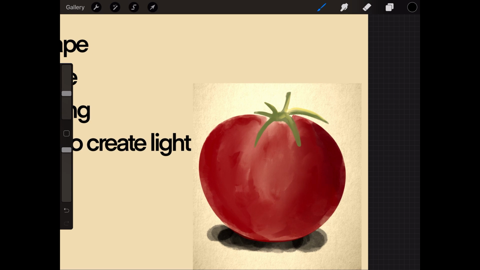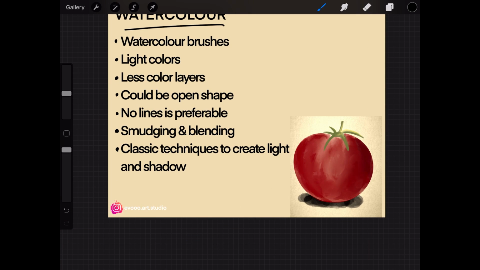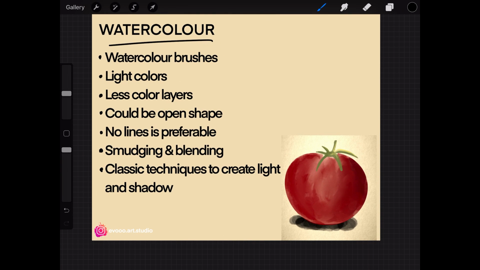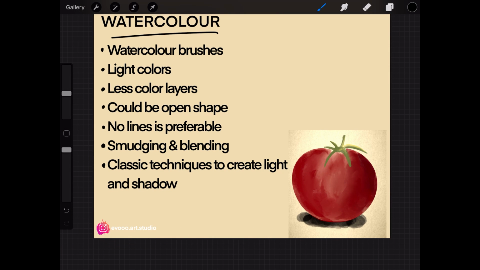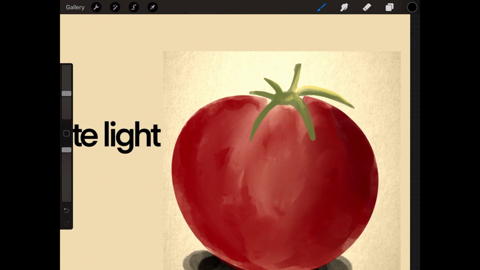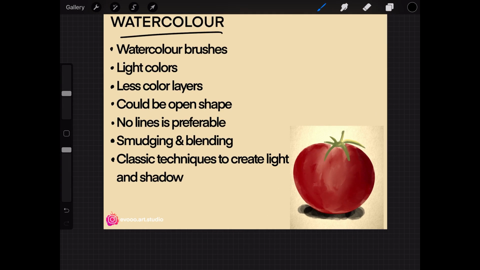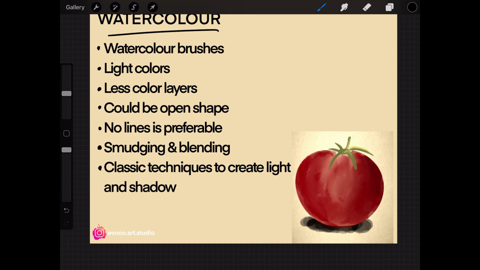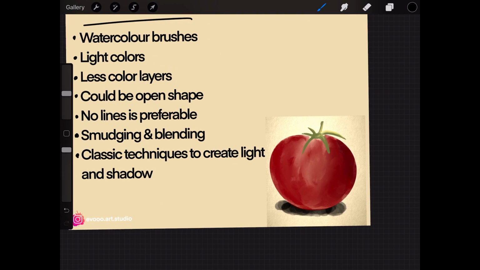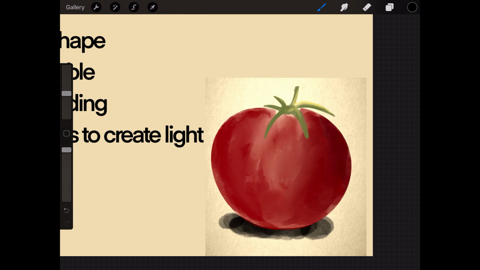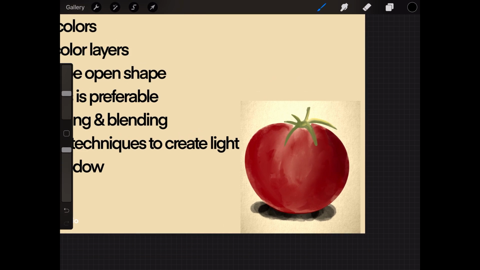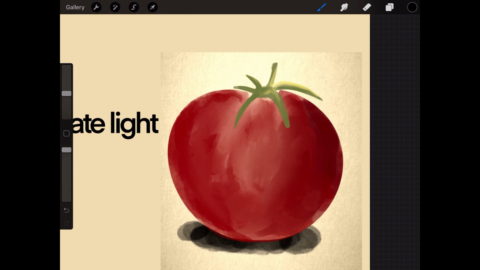And it could be an open shape, it could be closed, it doesn't really matter. Here I made it look perfect and closed, but you don't really have to. And if you notice other artists when they draw their own watercolor pieces, they just leave it open. Even the brush doesn't look clean and perfect. I mean, it's up to you. To me, I cleaned it up because you know how messy the watercolor brush is. I like it like this. There are no lines surrounding the shape. It's preferable, but it doesn't have to be.